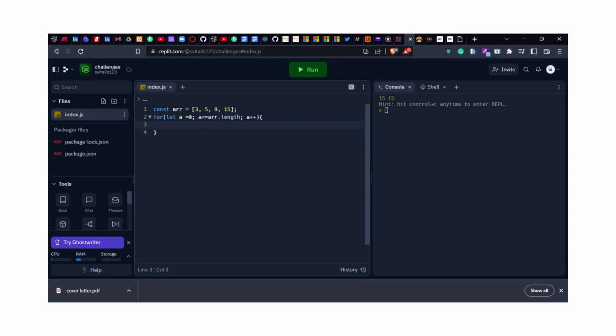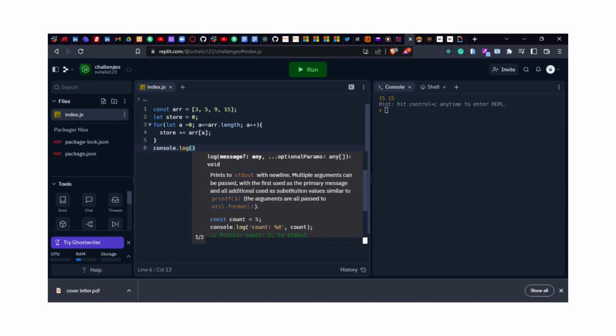So remember again, we have to sum. So like we have to add 3 plus 5 plus 9 plus 15. At the moment we don't have somewhere to store that. So at this moment I use a let because the variable will be changed. Let store equal 0. And then for let a less than that. So what you simply do is say store plus equals array at a.